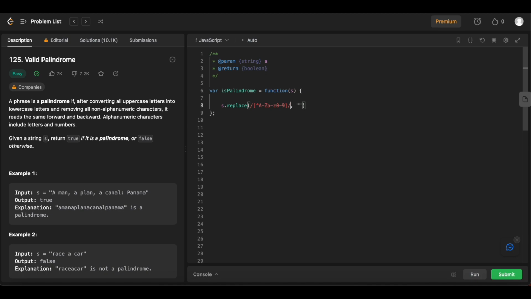And we want to make sure to have our G flag added here, and this G stands for global, and it means that it won't just execute this regular expression on the first instance in the string.